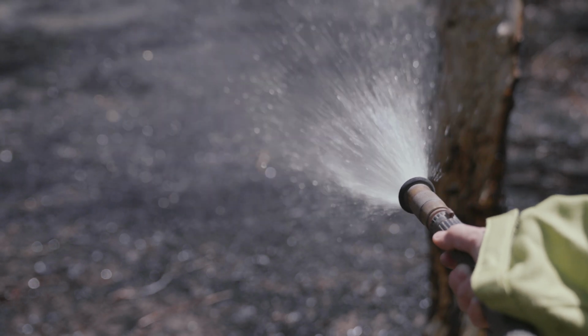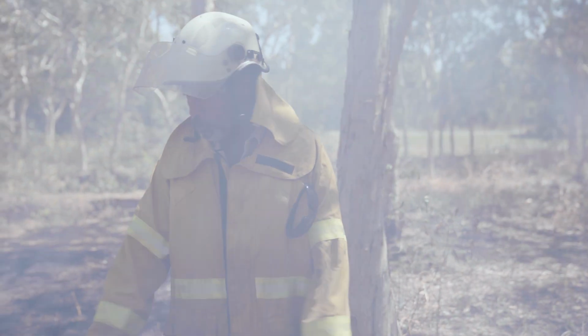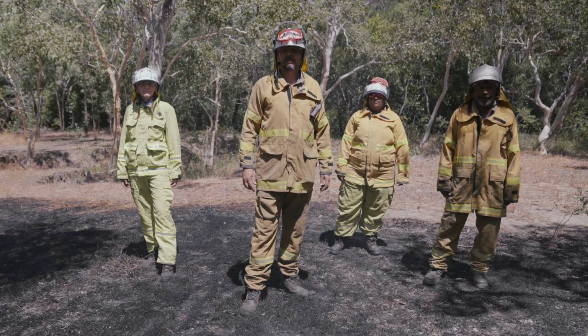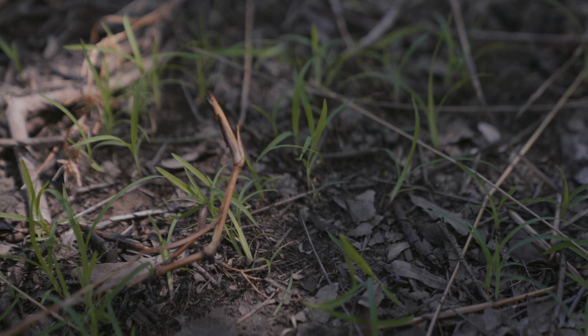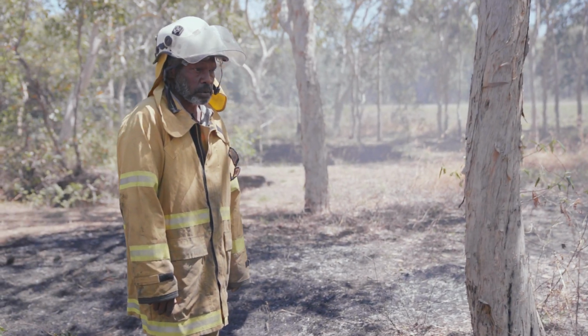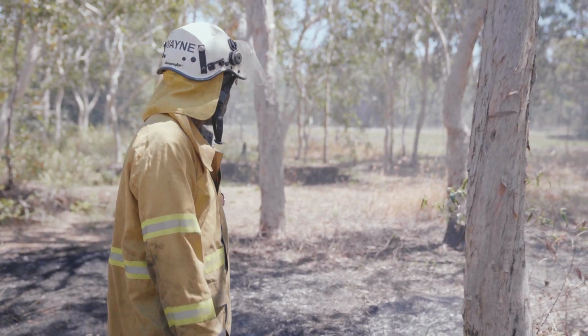A hot burn is totally different to a nice cool burn. A cool burn is all level, low to the ground. It gets most of the ground coverage underneath, which is good, and then you get new germination of trees coming back. So it's good for the wildlife and everything else. Everything will come back once this is all burnt, and come back looking nice and green again for us.